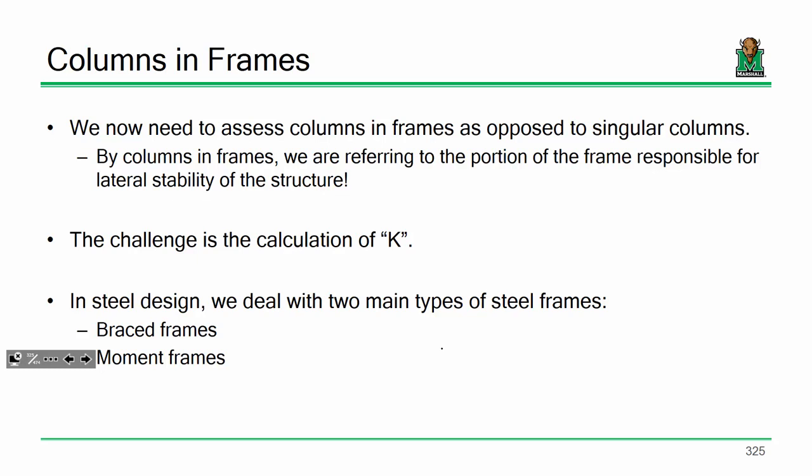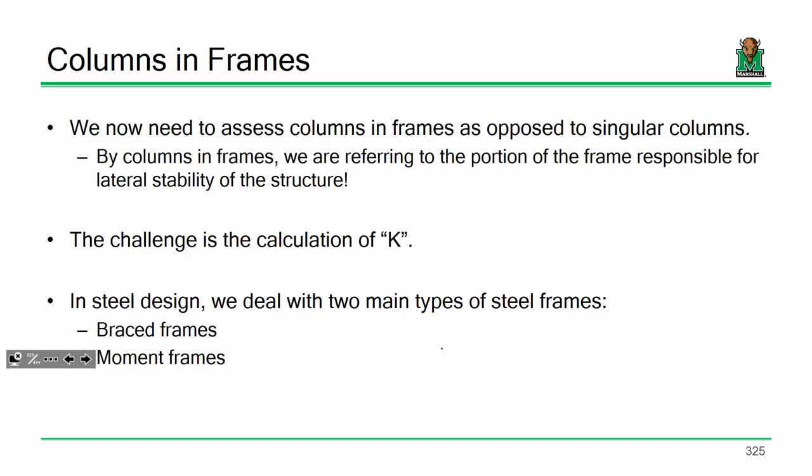Now, what I mean by a column in a frame, as opposed to a column by itself, is the portion of the system that provides lateral stability. You remember that example I talked about way back in January, with the person in the car and the passenger not wearing, or hopefully wearing, their seatbelt, driving 50, 60 miles an hour. The driver hits the brake, the passenger flings forward, right? The entire car does not hold you back. Instead, a particular system in that car holds you back. We call that system the seatbelt.